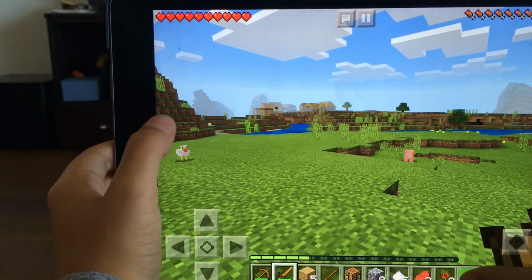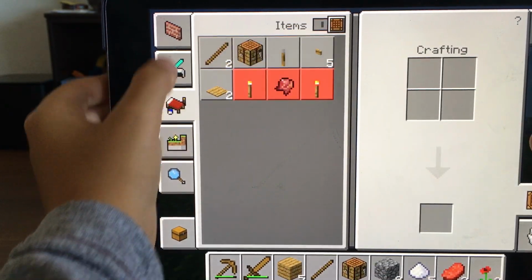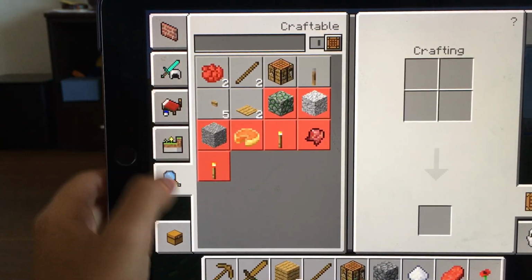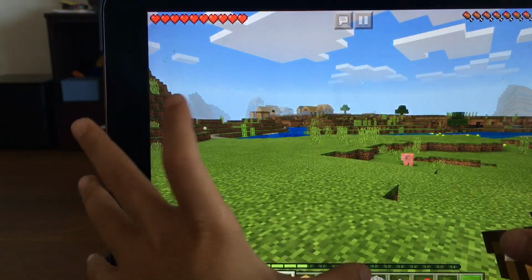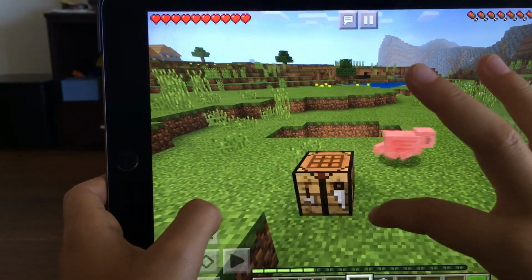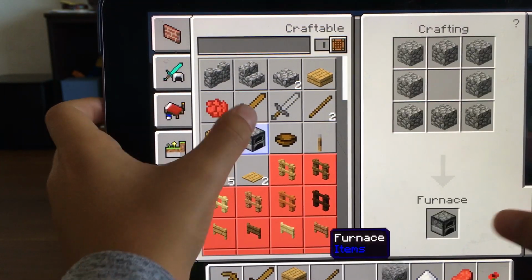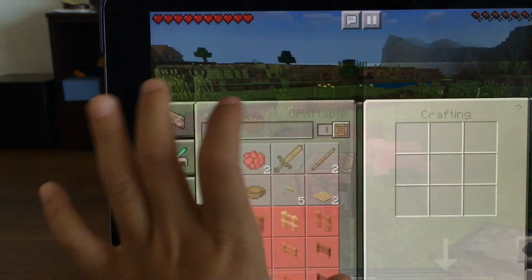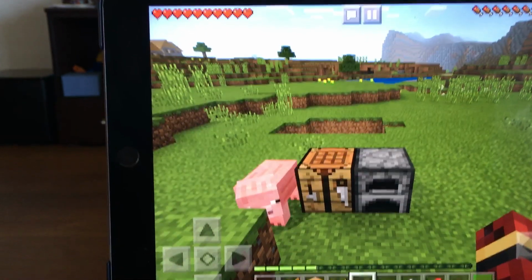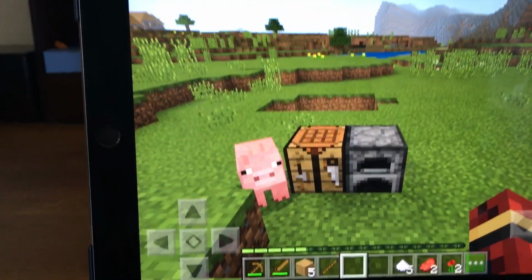Alright, first we gotta make ourselves a furnace. Oh yeah, I forgot about that. I totally forgot about that. Give me it. And I put the furnace right here. Look at this, I already have this! And look at how much.